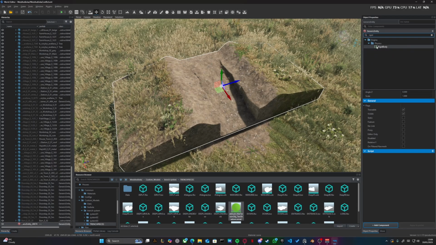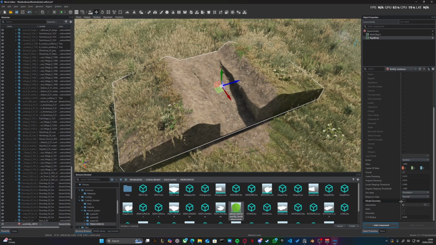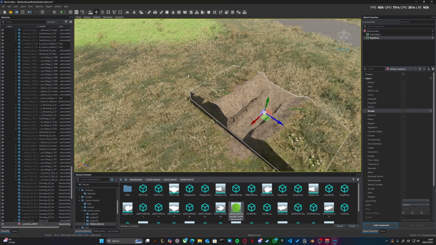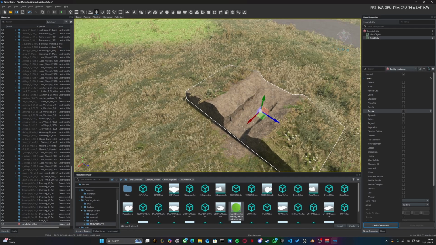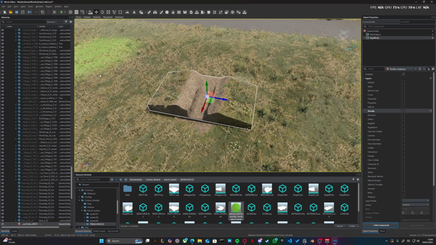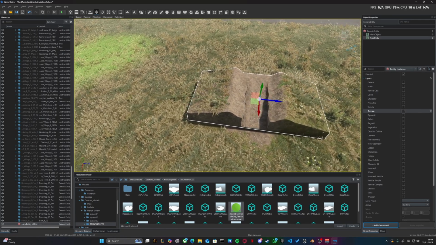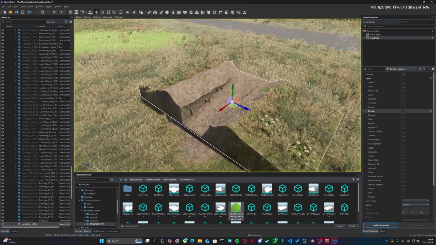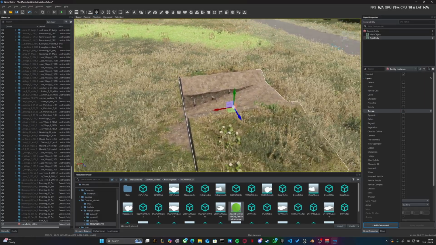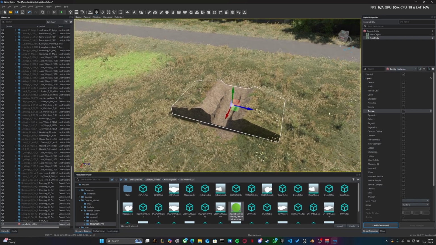Rigid body. Okay, you want to add a rigid body. Come down to model geometry, static, and I found that if you don't select terrain, the vehicles won't realize that it's the terrain. It would look like you've hit a dead stop, and you would probably kill yourself at a certain speed. So selecting terrain just says that this is part of the terrain and vehicles can drive straight over it.